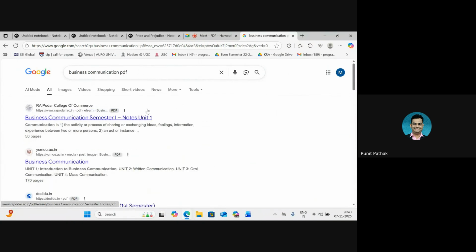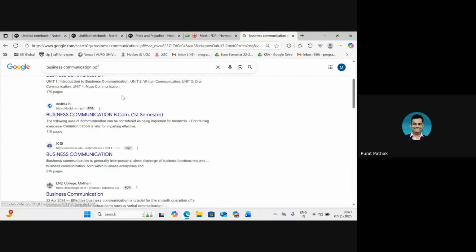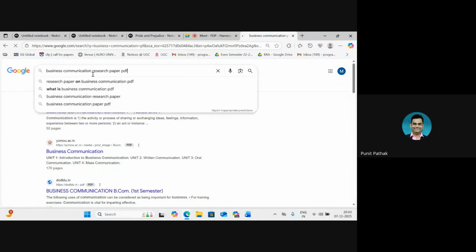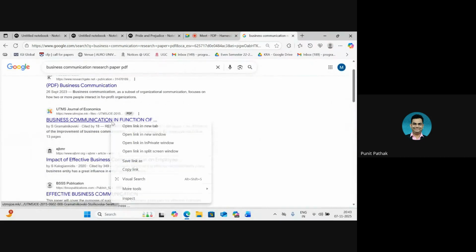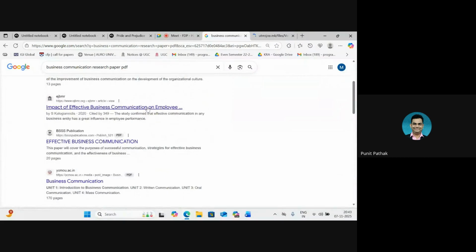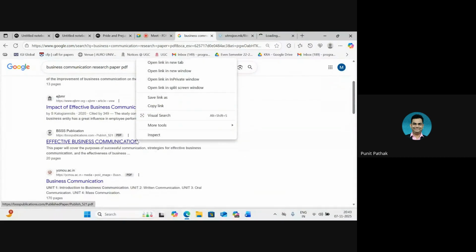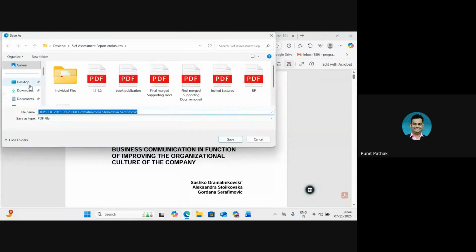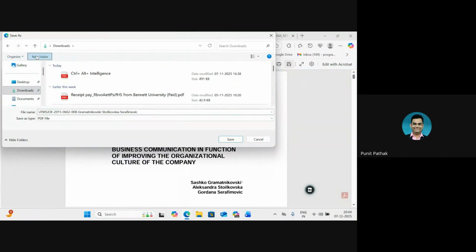All right. So let's just say, let's download some articles. This is the first one. I am randomly downloading them, assuming that we select whatever papers we want. I'm going to save them here. Downloads, new folder, Notebook LM.